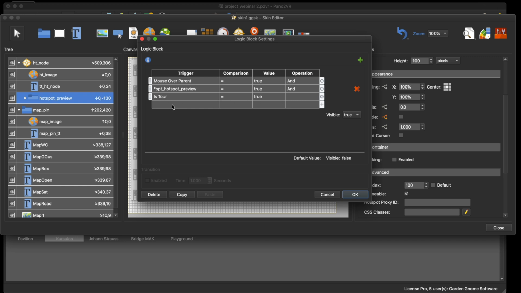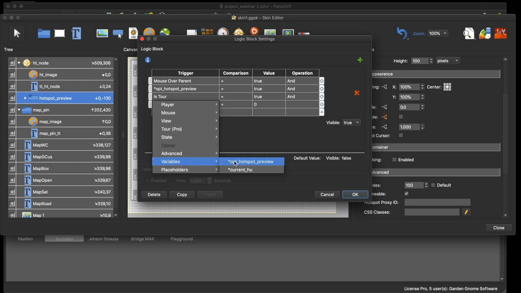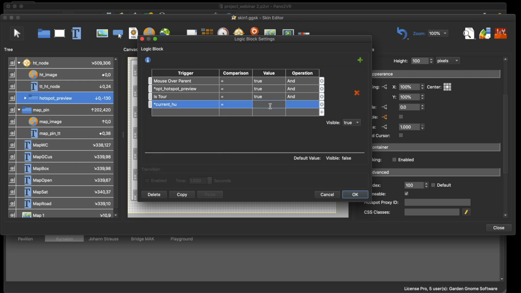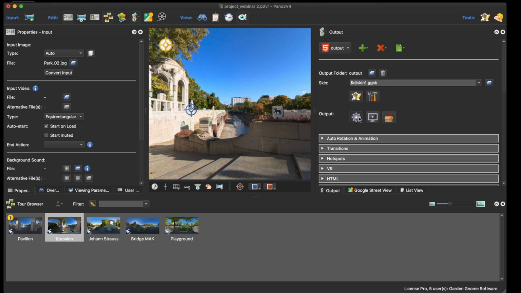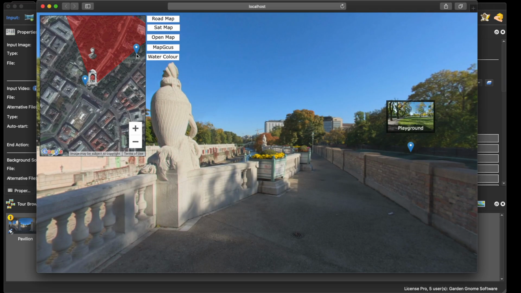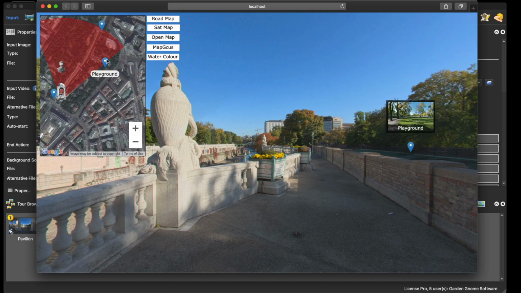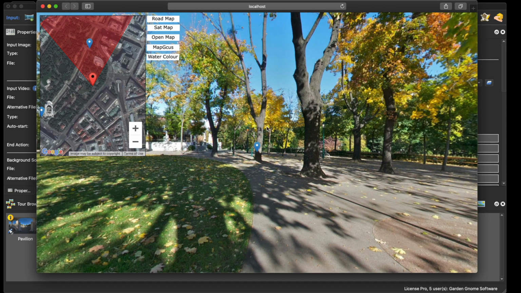All right, so what we can do then is go back to our variable, current hotspot URL equals the hotspot URL. And now what we need to do is move that up there and say mouse over equals true, or the current hotspot URL equals the current URL, then it should show. He says with full confidence, and there it does. There you go. So we've now got interaction both ways with the map. How cool is that?